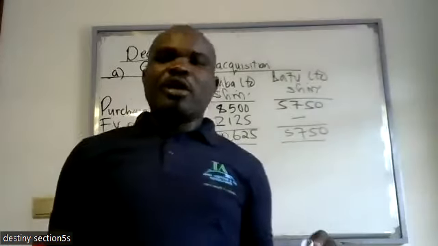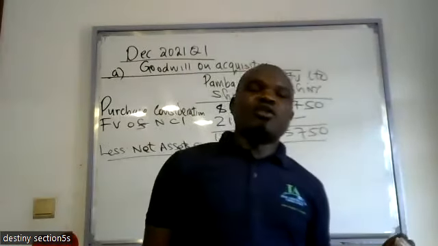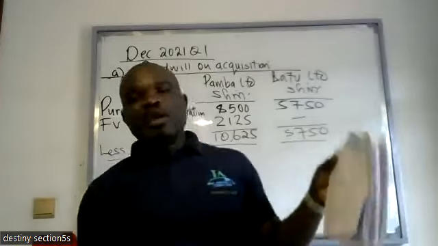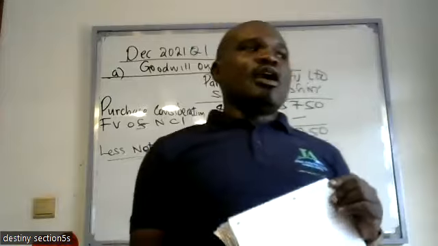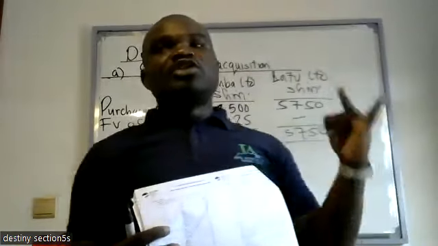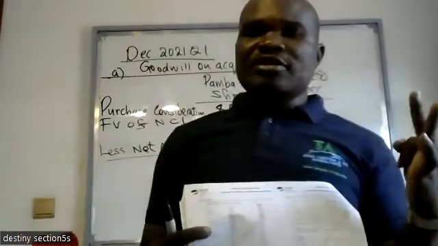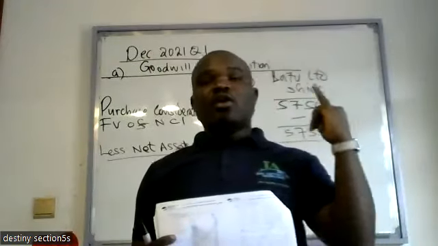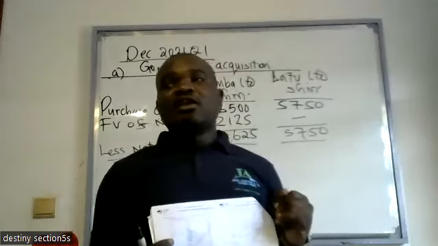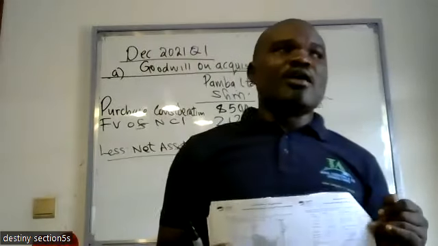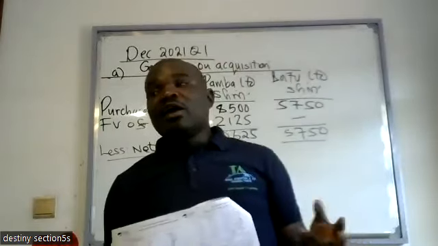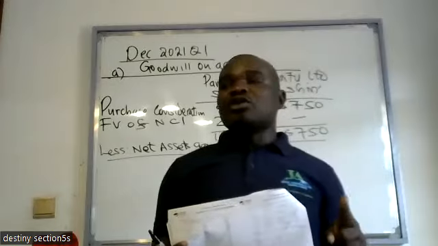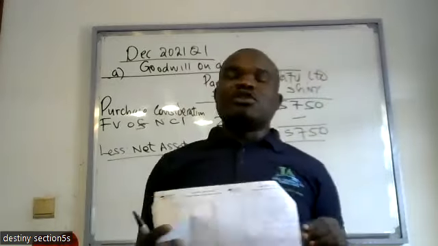So thank you, Rioba. When net assets are not mentioned, then you pick the equity components. Equity are the ordinary share capital, share premium, retained earnings, and revaluation. So you bring ordinary share capital of that subsidiary. You bring their share premium if it's there. But retained earnings and revaluation, you go on the date of acquisition.